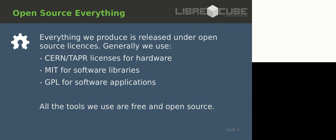We use various licenses for different products like software libraries or hardware, but you're not limited to these - we can use any open source license for our projects. Importantly, all the tools we use to develop our projects are FOSS as well, because it wouldn't make sense to open source a design based on CATIA, Solid Edge, or Altium - expensive proprietary software that nobody can afford. What we want is the lowest entry barrier to contribute to LibreCube. You only need a computer and an internet connection.